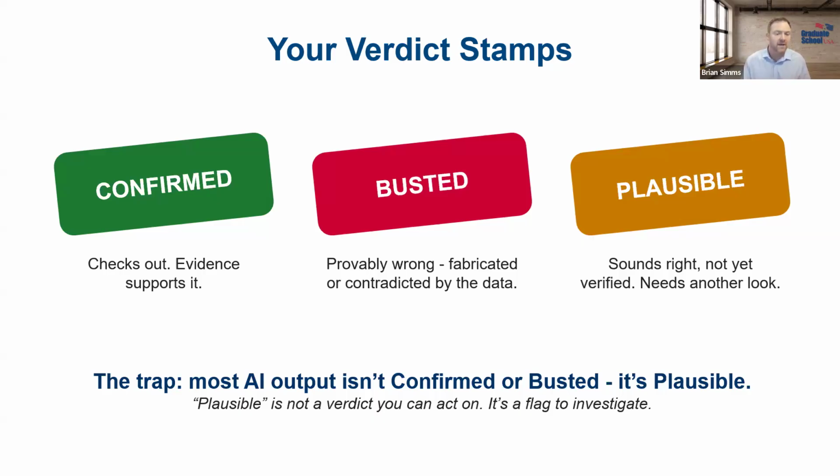It sounds right, but I think yellow is an accurate color for that, right? Like, okay, maybe it's plausible, but we need to look at this a little bit more. And things that are clearly correct or clearly wrong are obviously such. But most things are going to probably be plausible and need another look, and that's the danger zone, and that's where we'll isolate on this webinar, and you'll leave this webinar with at least an idea of some things that you can use to work your way through that.